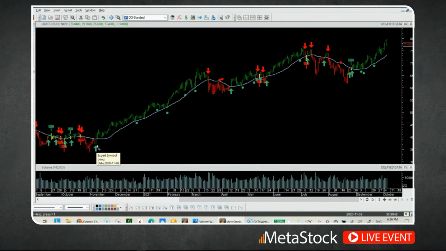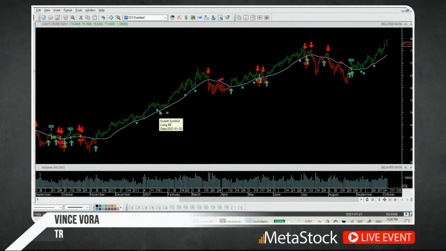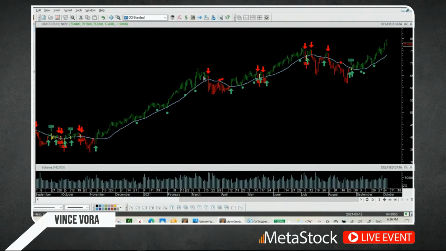How many times have you gotten into a trade, seeing it start going your way, and then see a couple of red bars and start questioning yourself and wondering if you should jump ship just so you don't give up your profits, right? Well, that's why we leave the colors all painted the same color so you don't get scared out of it. Okay, it's to help you remain in that trade.